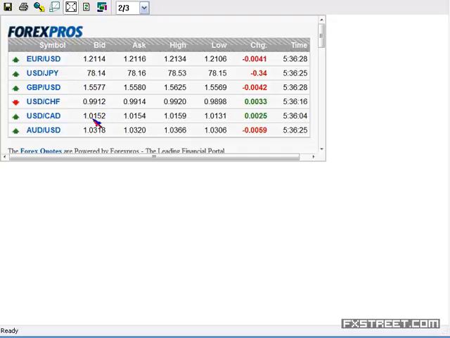But CHF, which was expected to go up, has gone up, and Canadian dollar is also expected to go up, which has also gone above parity. Australian dollar is also expected to go up, which has gone. So some currencies have moved in tandem with the forecast. Certain other currencies have not, especially Euro, USD yen, and GBP. So that is what the forecast is. I do not want to simply waste a webinar on that. If you ask the questions, I'm willing to share my views with regard to the forecast, but still a forecast is a forecast, and you can always keep in mind that the forecast can go wrong.